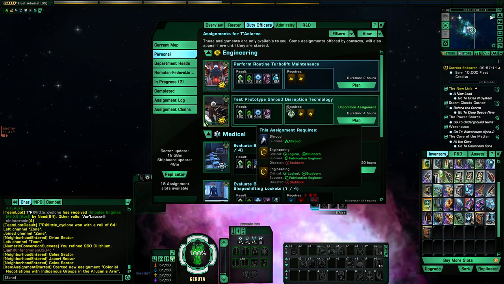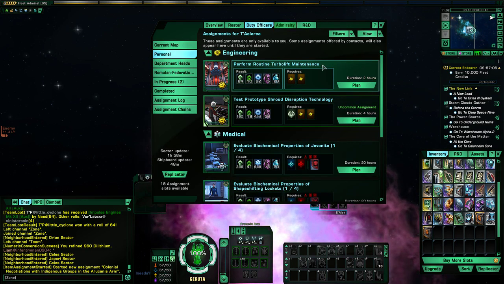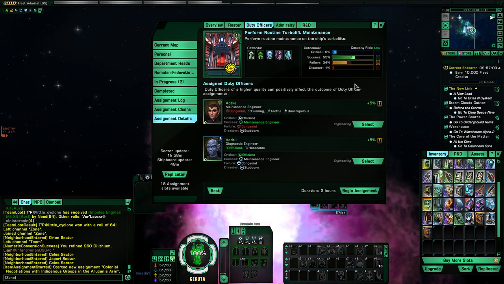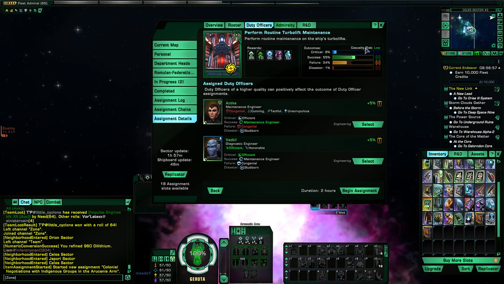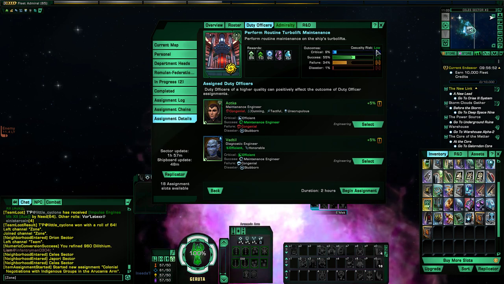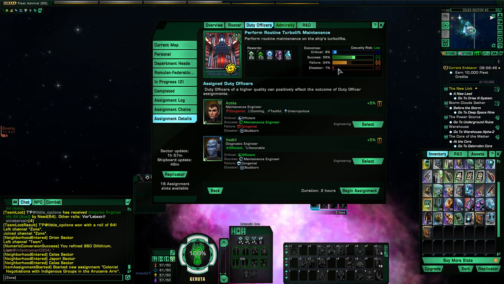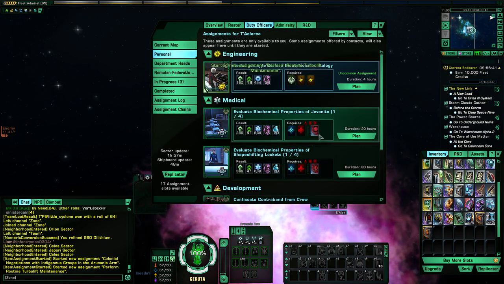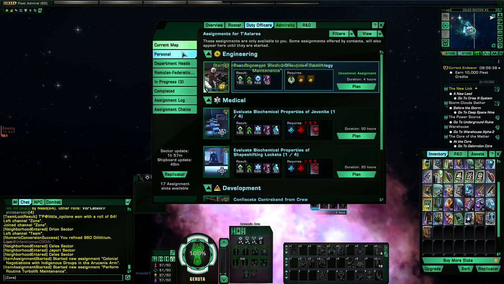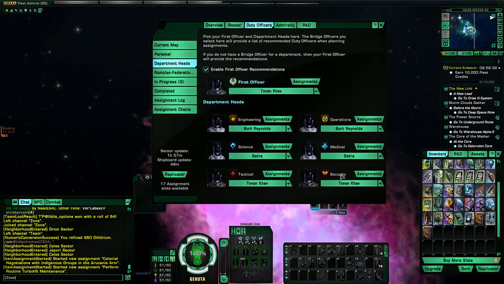Interesting. Test prototype shroud disruption technology. Perform routine turbolift maintenance. So it'll be two hours. Oh, let's see if I can do that one. Failure. Congenial. See, my failure chance goes higher. Green name. Green person. Can't be killed. Low casualty risk. 1% chance of disaster. Yeah, what the hell? Let's go for it. Nothing ventured, nothing gained.